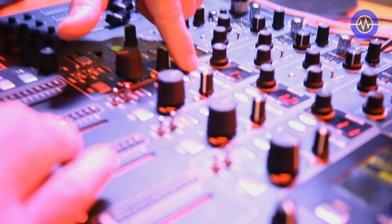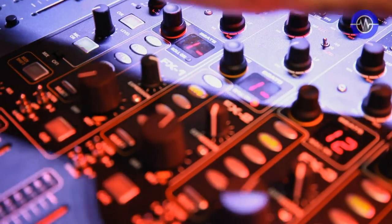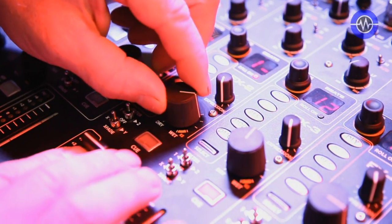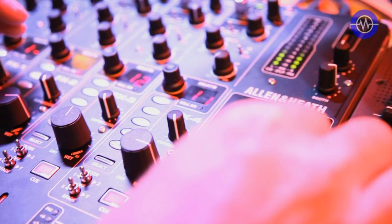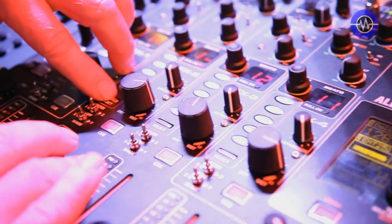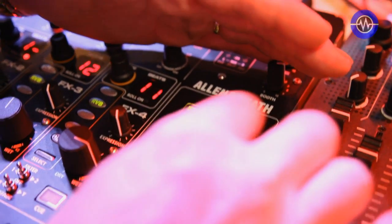Delays, now reverbs. Same thing with the reverbs, we have really pro-spec reverbs in there. This is an EMT250 emulation. Yeah, that really nice reverb. Change the time on it. Once again, if we go into the menu, you can see all these different types of reverbs that we can choose from.